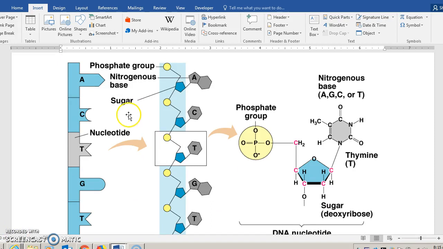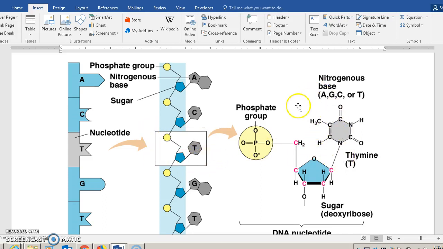Just as a reminder, if you do have the biology book by Campbell, you can see the structure of DNA. DNA is made up of adenine, cytosine, guanine, and thymine. When you see the thymine, that tips you off you're looking at DNA and not RNA. And showing it in a little bit more detail as you move to the right, you can see the phosphate, sugar, nitrogenous base groupings. Those are called nucleotides.